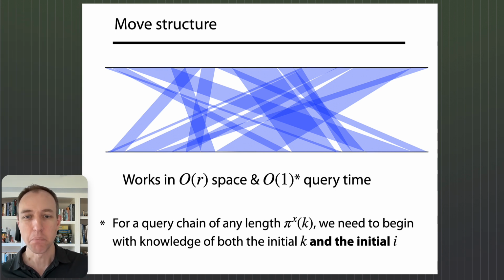This isn't a very important caveat that I'm adding here. But if you don't necessarily know it, you just have to keep in mind, you might have to do a little bit of extra work to begin with in order to find it, and that might not be constant work. That might be a log-log factor or something like that.